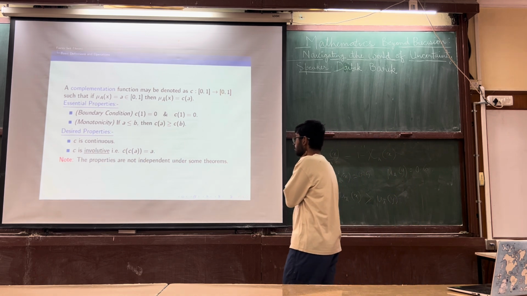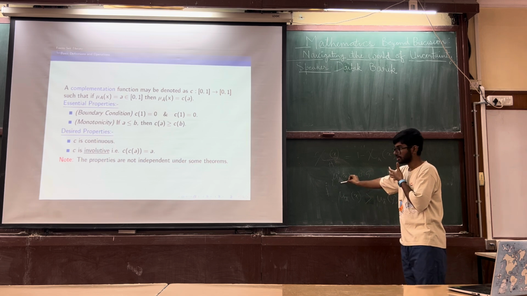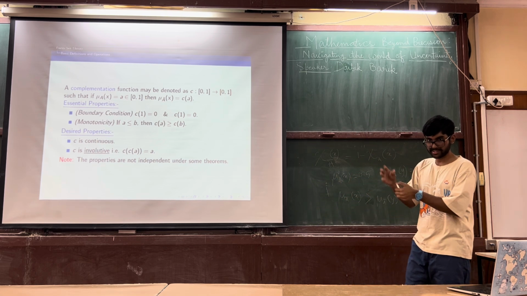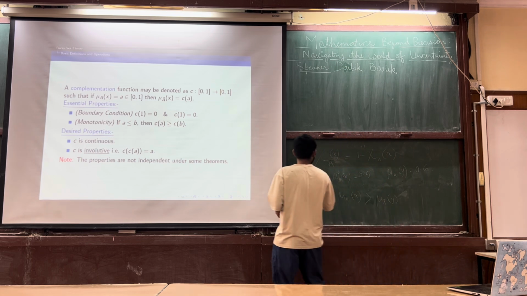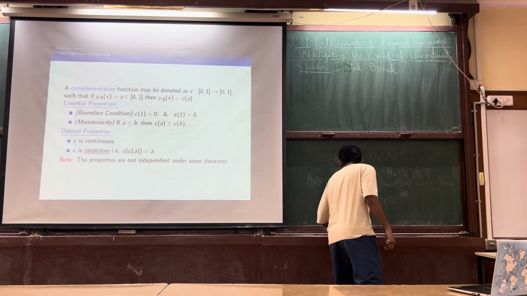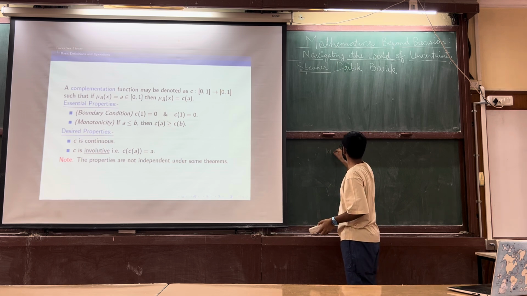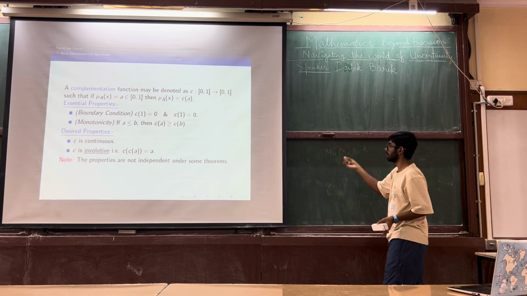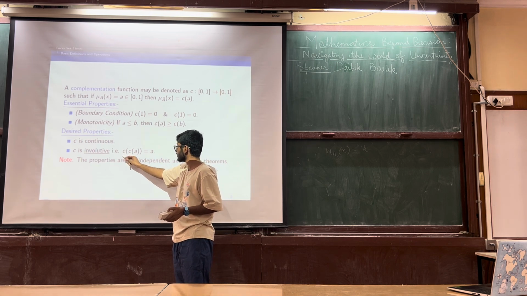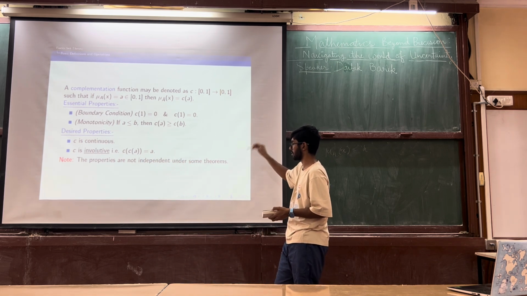Now some desired properties are obviously that it should be continuous, and that it should be involutive. So what do you mean by involutive? If I take the membership of x in A, then I find the membership of x in A complement. With the same operation, I can find the membership of x in the complement of A complement, which is basically A, and that should be the same as this. Like what I mean is, let the membership be defined as A, and then we have some function C which takes the membership to the complement of A. Then I apply C again and it takes the complement of A, and it will give me back A, which is the membership of the member X in capital A.